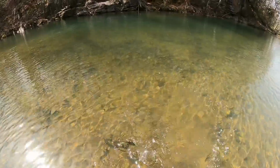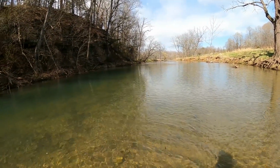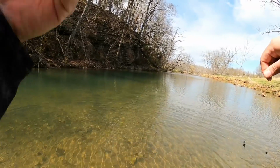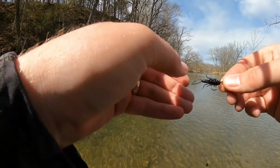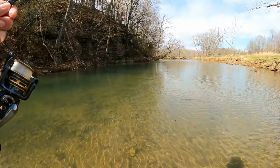Wow. Telling you guys, brown trout are my favorite. I just love the way they look. Heck yeah, guys. Two brownies out of here, some studly rainbows, and a big old smallmouth bass. What more can a man ask for a few days after opening day? Wow. Let's go ahead and bomb it back in here and try to do that again.